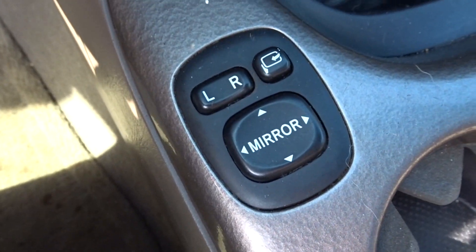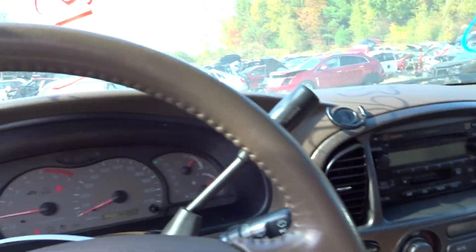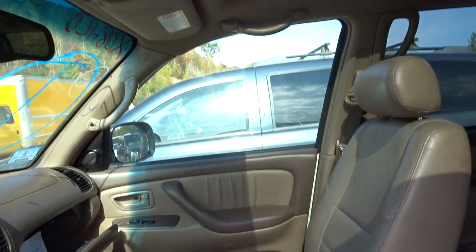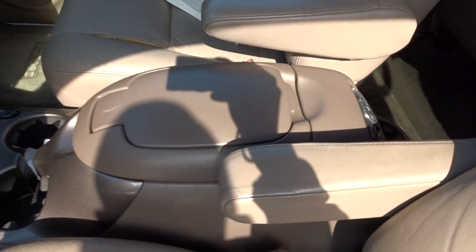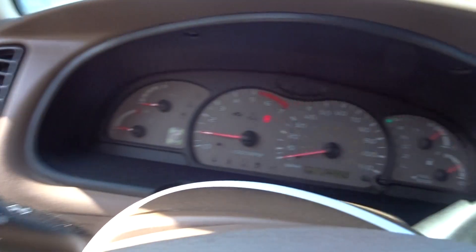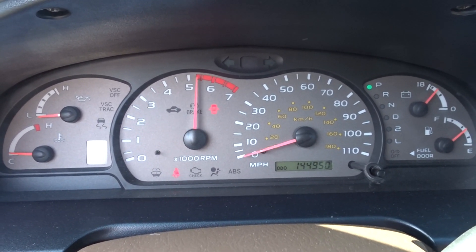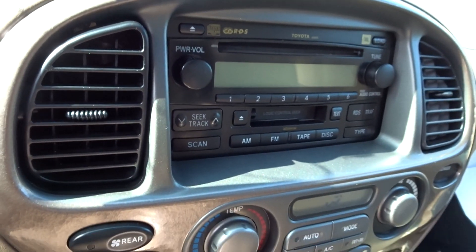There are your mirror controls. The interior of the vehicle is pretty clean — it's an older vehicle, the seats aren't great, however the trim panels on both sides are in good shape. There is a nice roof glass here as well. You can see the center console there. Let me rev the engine a couple of times for you — the engine is running great. Here are some of the dash instruments.